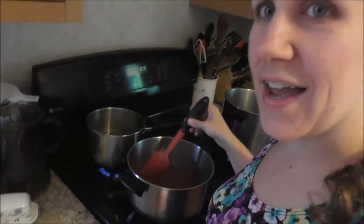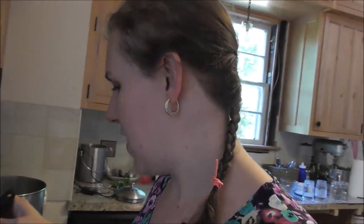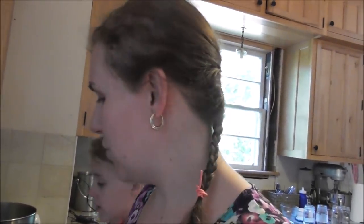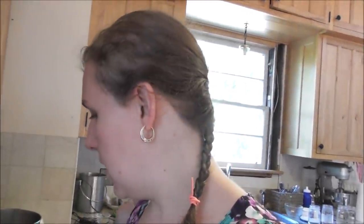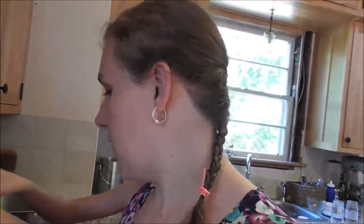And while he's doing that, I am working on making the peach pit jelly. I think I showed you guys I was working on that. I filtered it out, and now I'm just getting this ready to go. I've got everything out, and we just have to cook it down and can it.